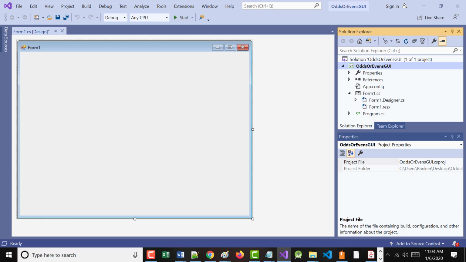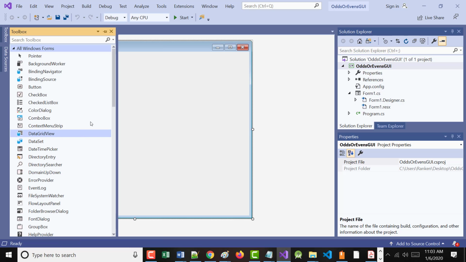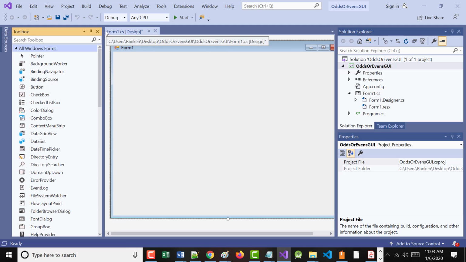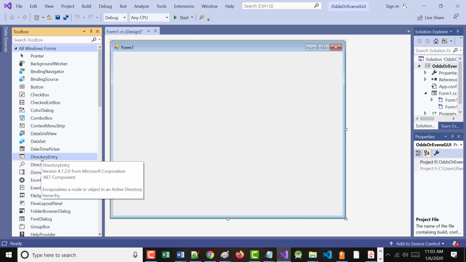So I click again. It's not showing now, so I click on View, and I tell it to view my toolbox. There it is. And if you notice up here, in the middle, there's something that looks like a push pin. You see that? See what that does? It makes it stay where it was. All right, so this is the toolbox. As we get more into it, there's other things that can go there. If in your heart of hearts, you say, I want this Solution Explorer over there and I want the toolbox over there, you can move them. And if you don't like them, I just showed you how to move them back. All right? This is your form.